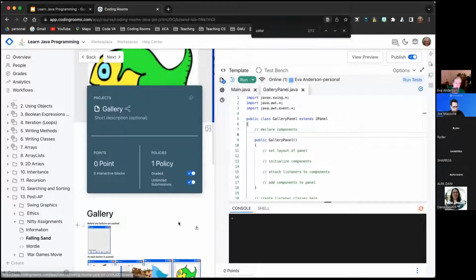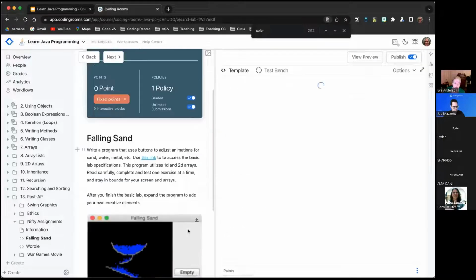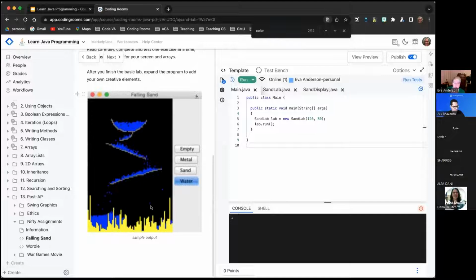But the Falling Sand Lab, I've actually offered this in the 2D arrays unit because it does use some of the 2D array concepts. But it has them advancing the water, and then the yellow is the sand, and the water doesn't dissolve the sand, and there's this gray metal that they put.